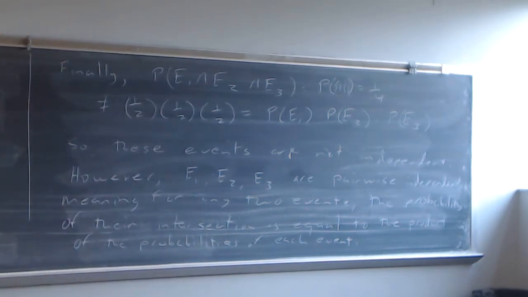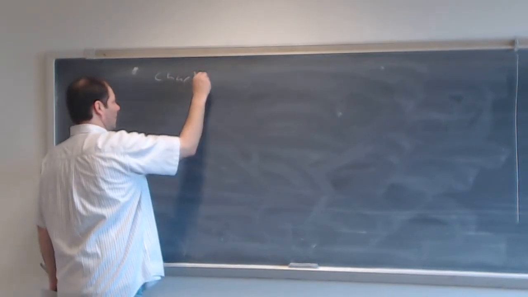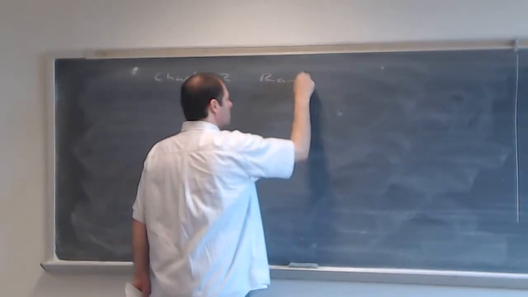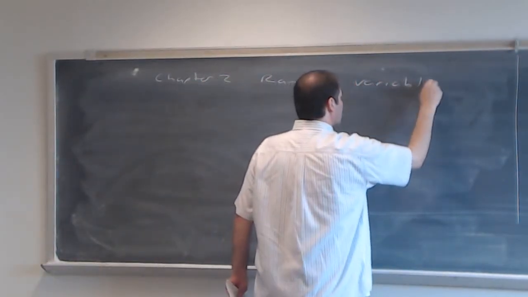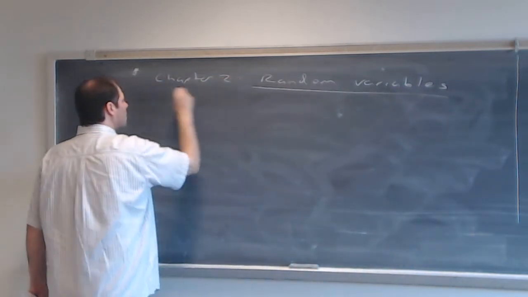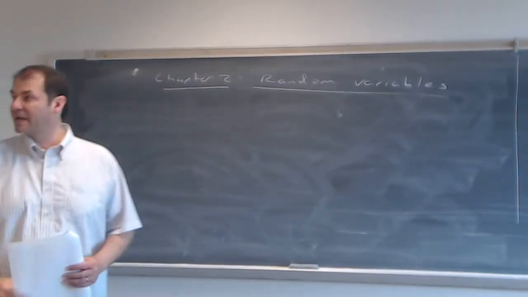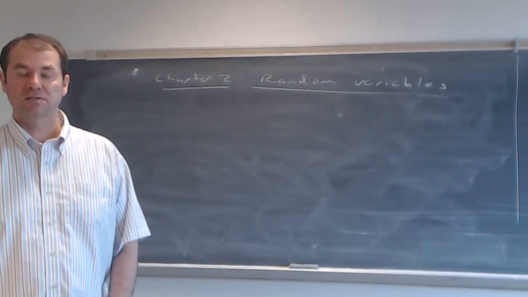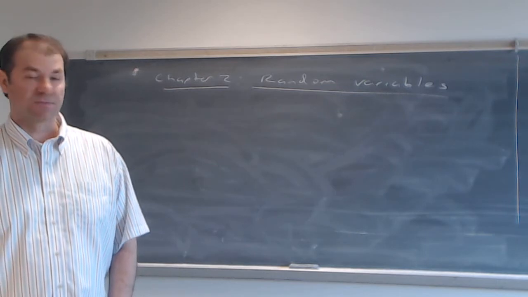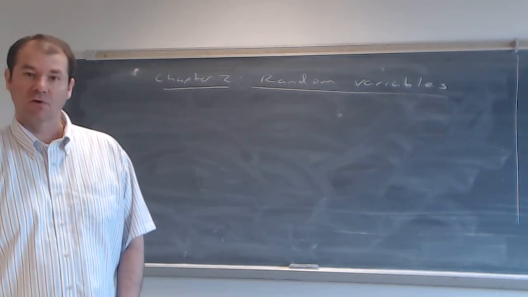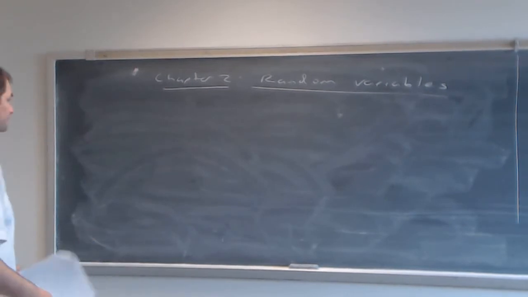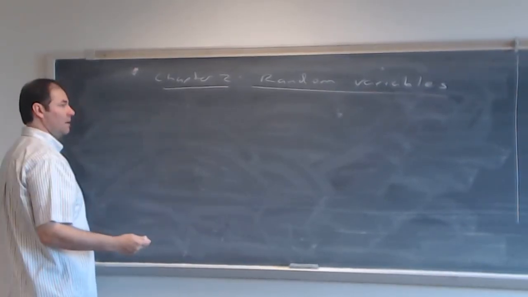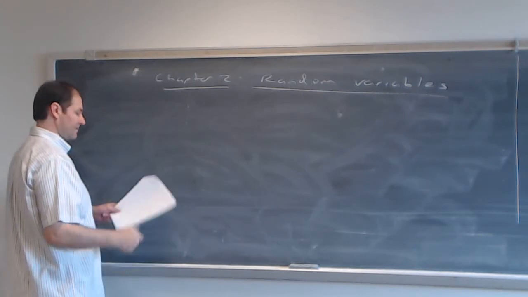That concludes all the material out of Chapter 1. You'll remember I sent you a link to an older edition of the text that we're using. And so we're moving on to Chapter 2, which has to do with random variables. And this will be a main focus for our class, random variables will be. We've learned some things about probability, and now we're going to be talking about probabilities of the random variables having certain properties.